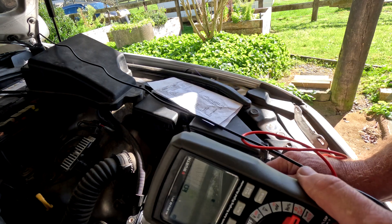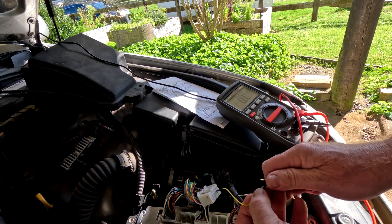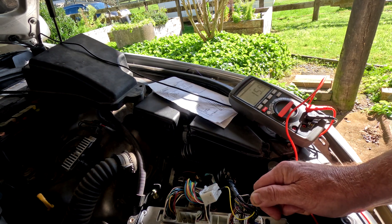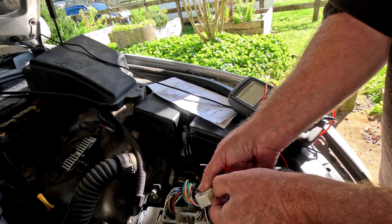By checking this way, I'm also checking the wiring all the way down to the transmission, through the solenoid plug on the side of the transmission and into the solenoid itself. Number four often reads a little bit lower, but I'm completely happy with that. Those are the four shift solenoids tested — they're not the faulty one the code is indicating. There's also another solenoid called SR — let's check that one as well. We can also check the transmission temperature sensor from the ECU.